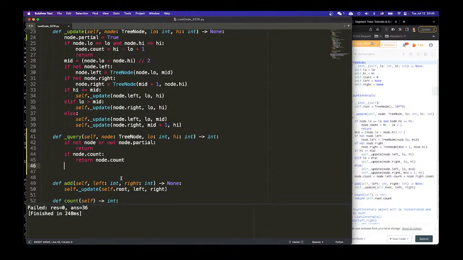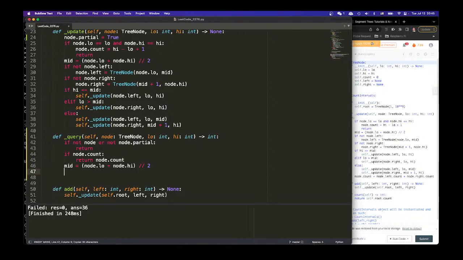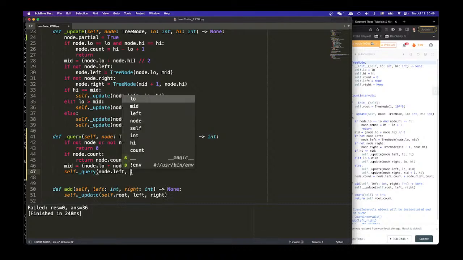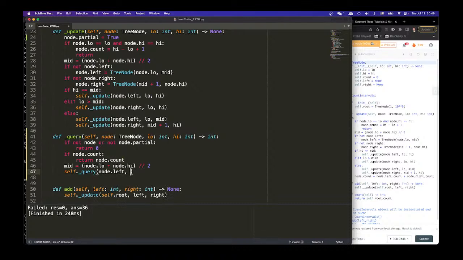So now we're gonna go mid equals this, and that should return 0, right? If something returns as mid, then we go self.query node.left.